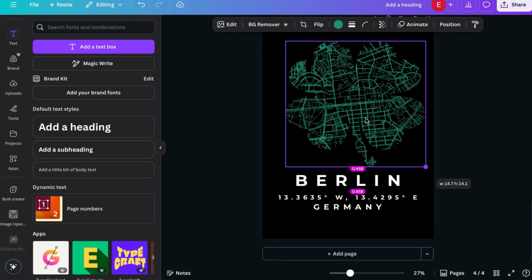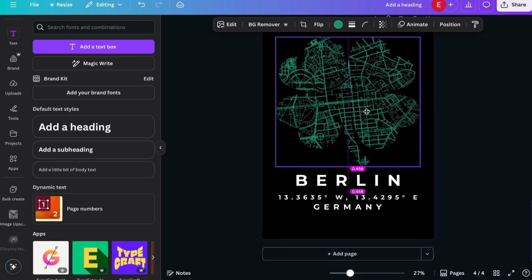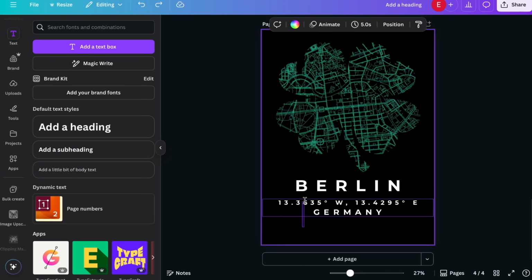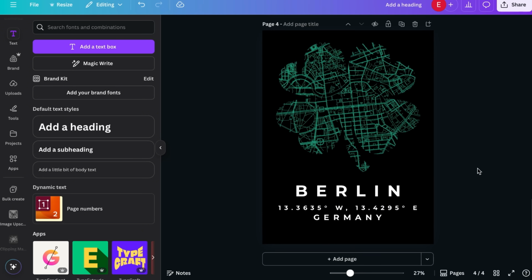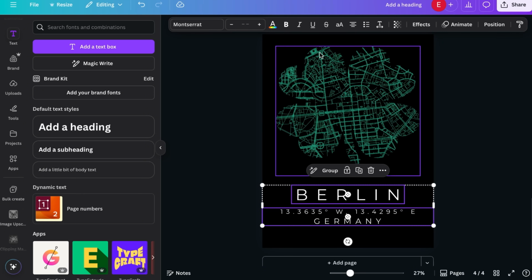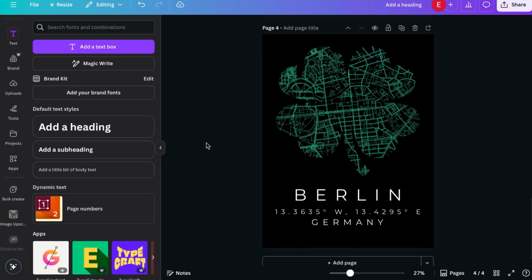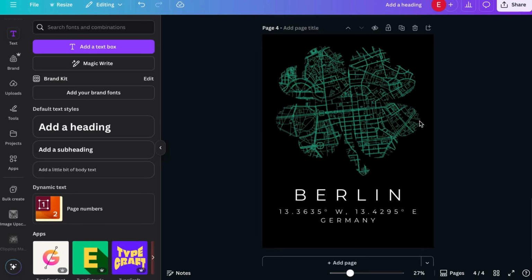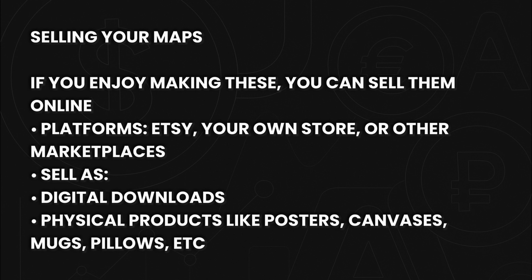For some reason, when the lines are spaced out a little bit more, it looks a bit more stylish. Also, you may want to play around with fonts and boldings and stuff like that. I personally like this design, but let's see what happens if I play around even a little bit more with the spacing, with the font size and stuff like that. When the city name is large and the other text is small, it looks even better.